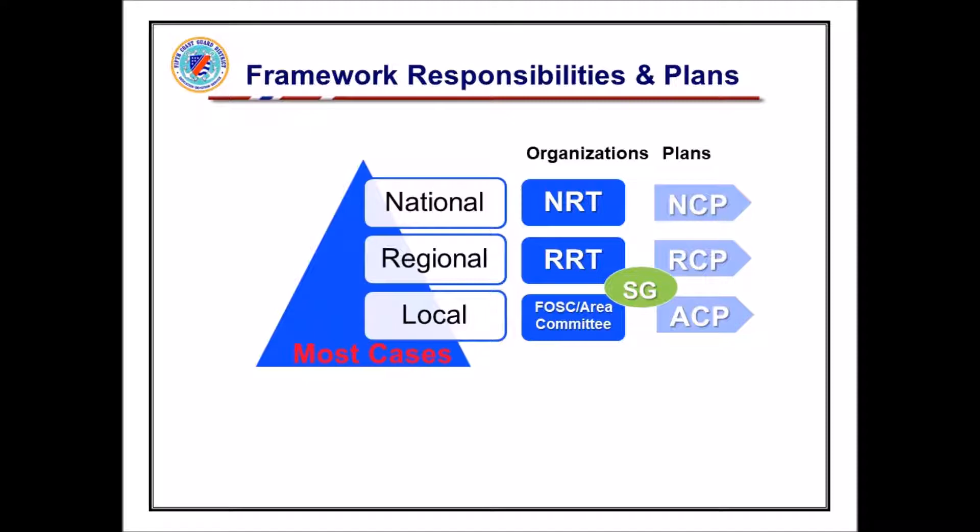We have set up the whole National Contingency Plan to provide a top-to-bottom response for the whole of government. Up at the national level, we have the National Response Team and the National Contingency Plan — that's our 40 CFR. For Sea Grant's interest, I drew a green dot where I see Sea Grant possibly fitting in. We have a Regional Response Team — states and the primary federal agencies. We own the Coast Guard for the 5th Coast Guard District, and our EPA counterparts come together twice a year. Most importantly, we're there to help facilitate a large spill response in our mid-Atlantic region, coming together with all state and federal partners to coordinate a safe and effective response.